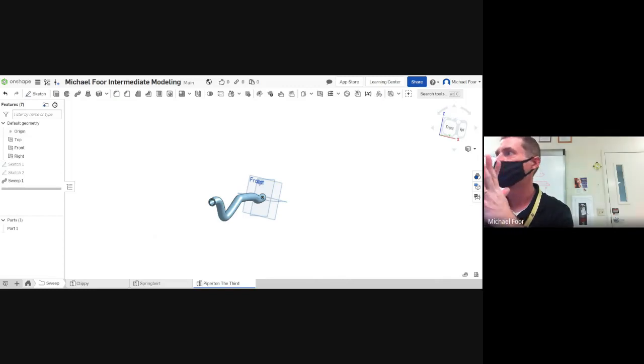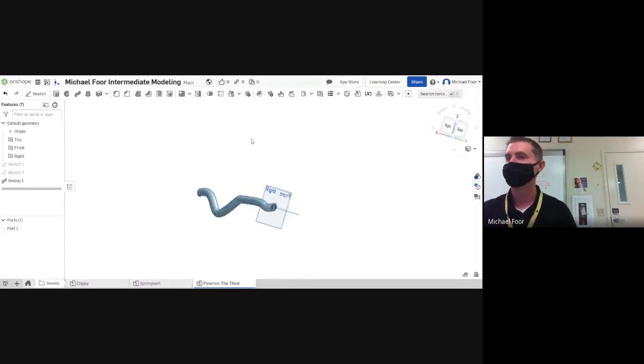How do we end the spline? Hit escape. Oh, that's an important part. I'm sorry, I forgot to mention that. When you're creating a spline, you have to hit escape. Escape will finish it. You can't just click off. Escape will say stop here, stop my spline. Yeah, hit escape. My apologies. I should have started with that.